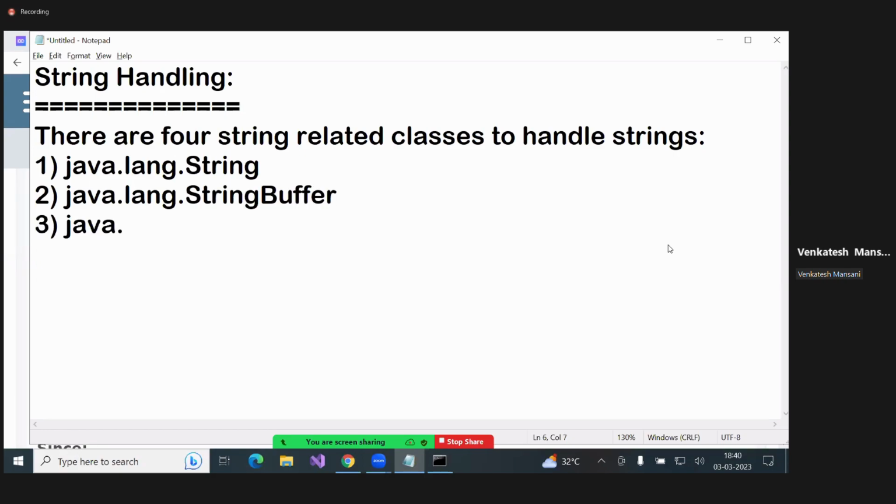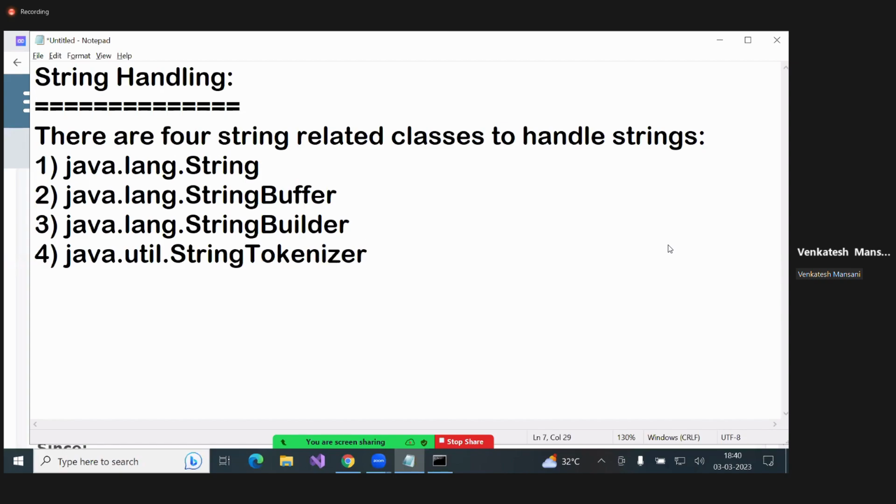Third one, java.lang.StringBuilder. Fourth one, java.util.StringTokenizer.